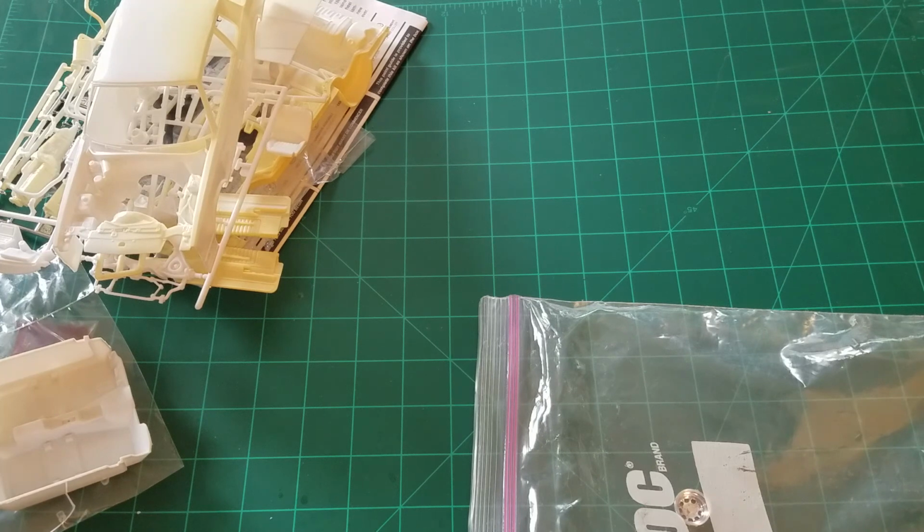Or at least decision on a color. I think it's going to be silver, but I haven't decided yet. It depends on the decals I get. Some of them kind of go better over a black car. Some of them go better over a silver car. We'll just have to see.